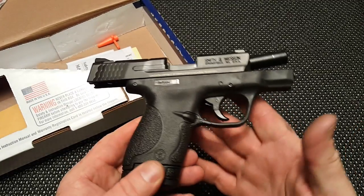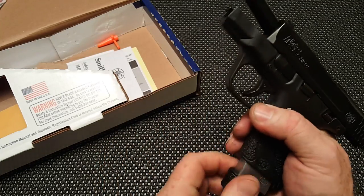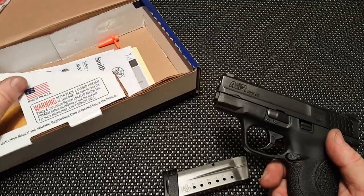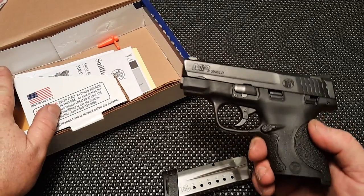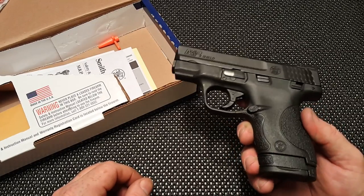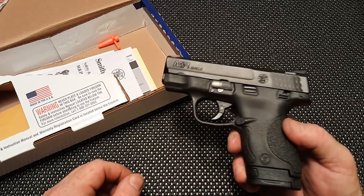Picked this thing up slightly used, but I tell you what, really nice gun, and it came with all the parts and pieces in the box. I always tell people, if you're going to buy something new, try to get it with the box, because if you turn around and want to get rid of it, it's a little bit more marketable if it does have the box and everything along with it.